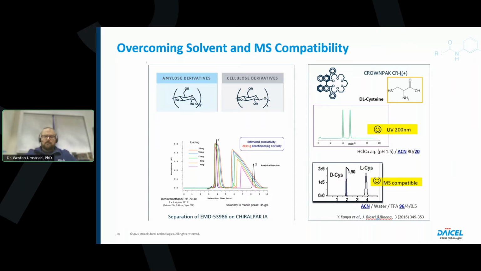If we immobilize it, now not only can we go to a much higher level of organic, going here from 20% acetonitrile to 96% acetonitrile, but we can also switch our additives from something that was not mass spec friendly, like perchloric acid, to something that is more mass spec friendly, like TFA. So all this development and technology over time has led us to a pretty good number of solutions that are available now that solve a lot of problems with the diversity of chirality that we're facing at the moment.